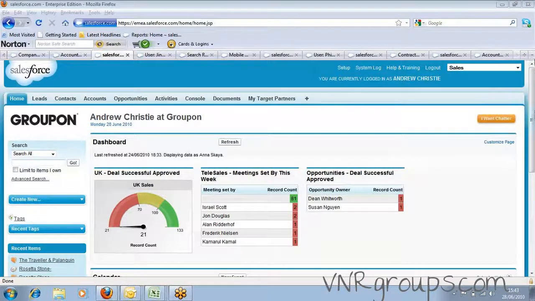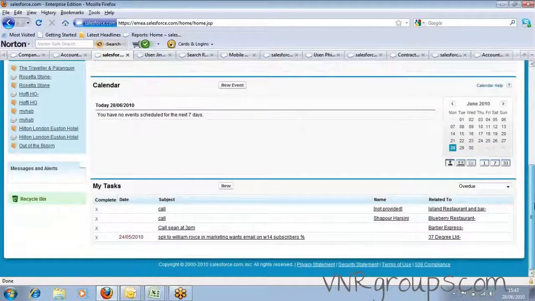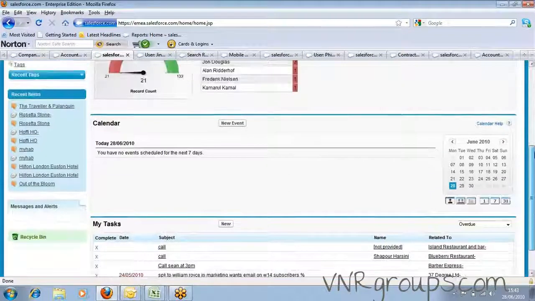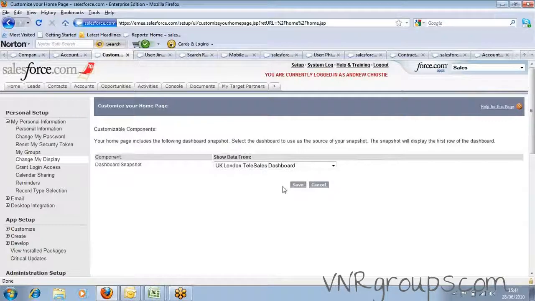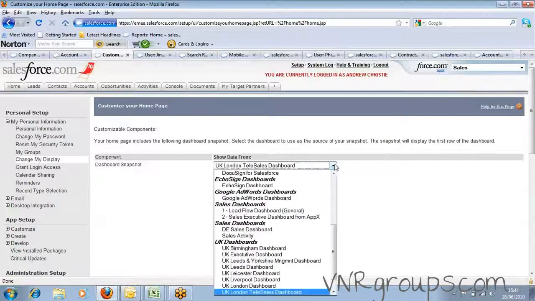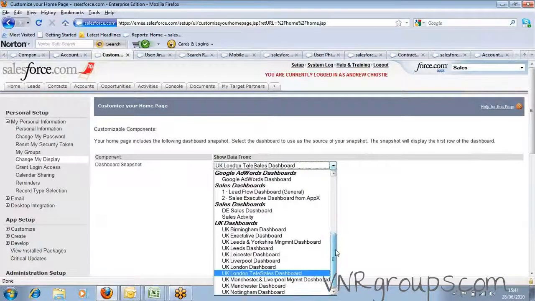That home page tab has a number of elements, a couple of which you may not see on your screen, and the dashboard may look different to your screen. Basically all you need to do is go into the customize page link on the right hand side. That will take you to a drop down menu for dashboards, and if you scroll to the bottom of that list you can find a dashboard that's relevant to your city.